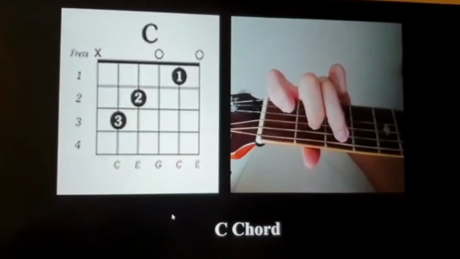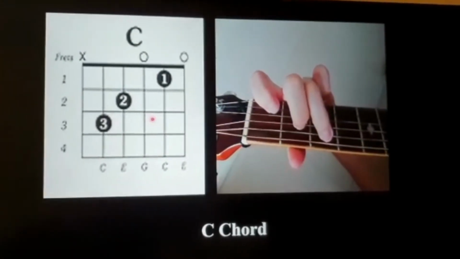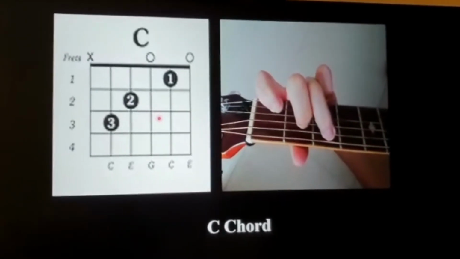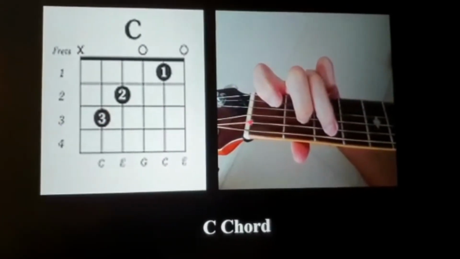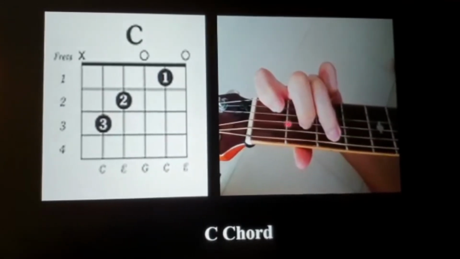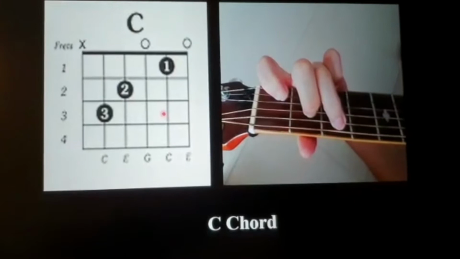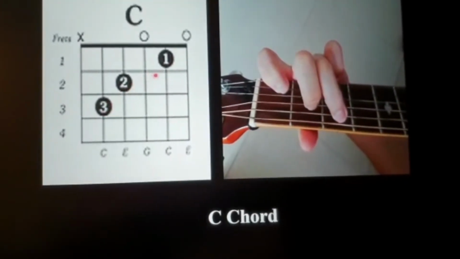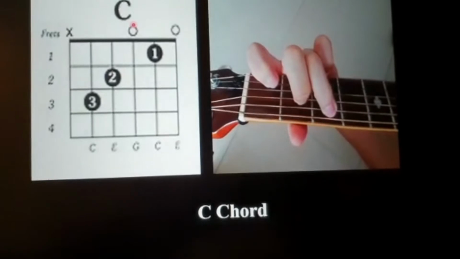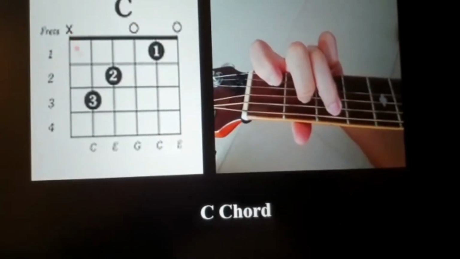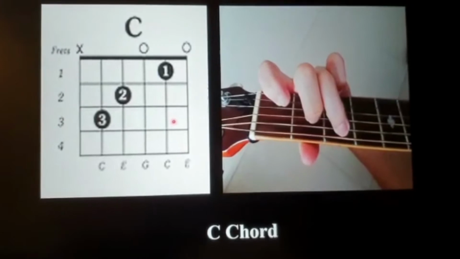The next one I'm going to go through is the C chord. In fact all the chords consist of 3 main notes, or fingerings. If you look at the photo on your right, 1 is the index finger, 2 is the second finger, and of course 3 is the third finger. Based on here, you can see how the 3 fingers are pressed to form the C chord. Please bear in mind, also look out for the X. When they show X, normally at this string, you see I'm not pressing anything, so it's advisable not to play anything on it. Okay, this is a C chord.